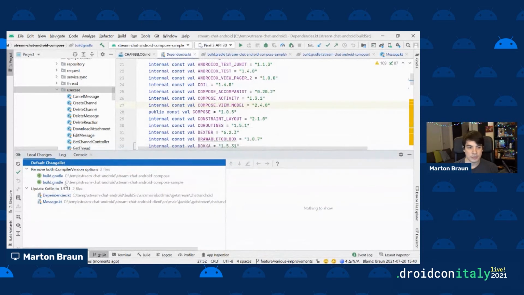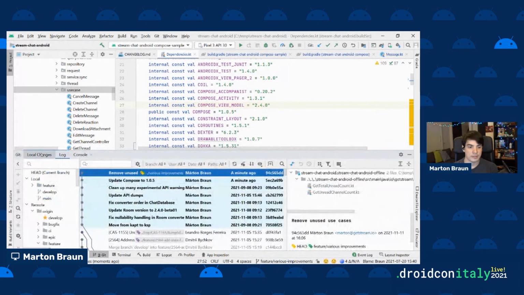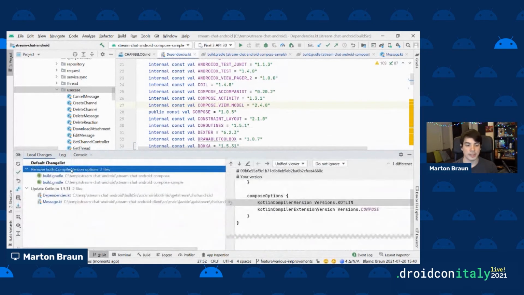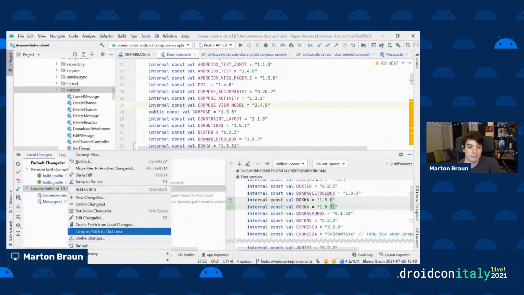So before I commit these 2 change lists as well, so of course we've already committed these 2 things that we see in the logs now, I want to show you something which is really cool if you're collaborating with others. You can take one of these change lists and you can right-click and copy them to the clipboard as a batch file. You can actually create a real actual file as well. So you could put these changes into a file and you could share that file with others. But you can also just do it through the clipboard, which is a lot quicker.